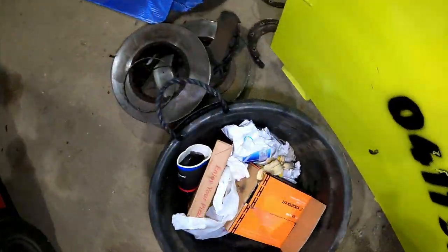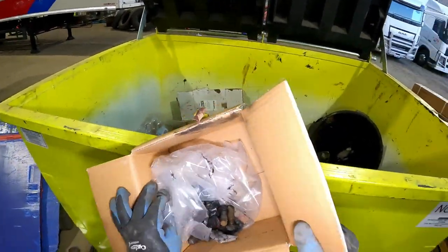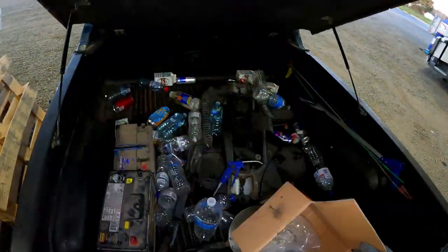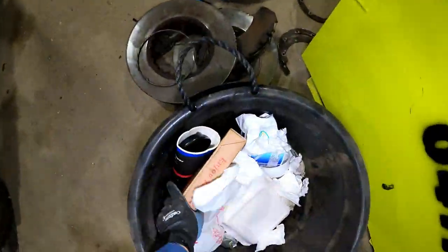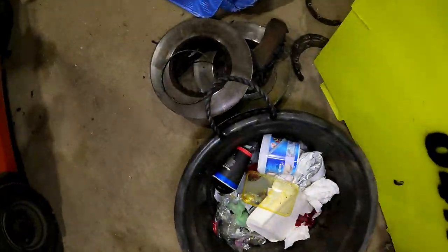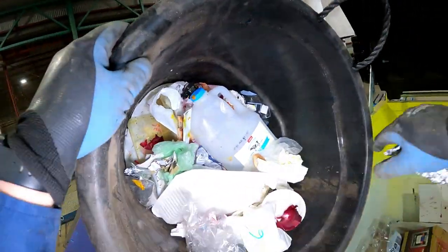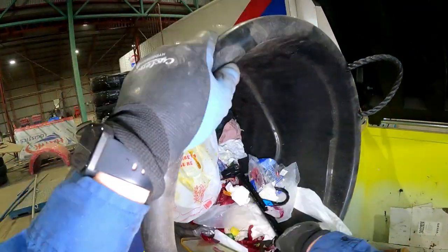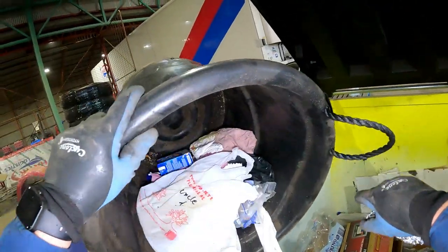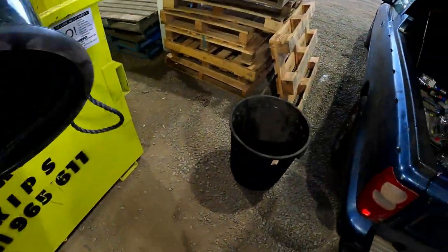Right. What have we got in here? A couple of bolts. Yeah, we'll chuck the bolts in the back. Up there. Bit of foil. That's about all in that one. Oh, there's a pop box. There we go. And we'll pick up that steel there on the ground.